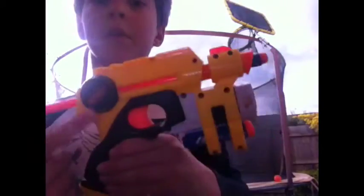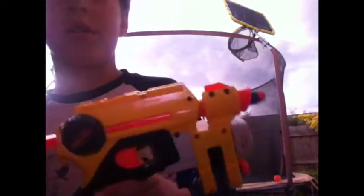So the first one, I'm going to be using this gun — I forget the name of it, because I got this a really long time ago. So the first one is the twisty spinny, then the shot. It's gotten a bit dark because I've been filming these videos a lot, and it seems to have started raining, which is really disappointing because I can't use the trampoline anymore. Let's get on with the next one.